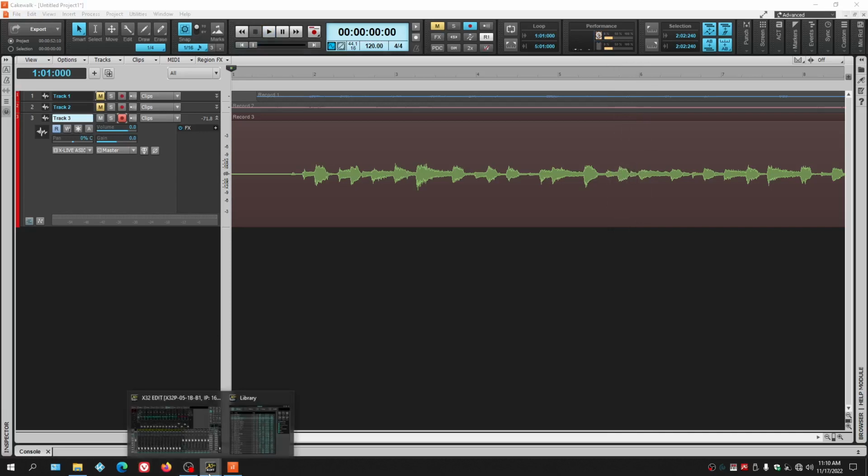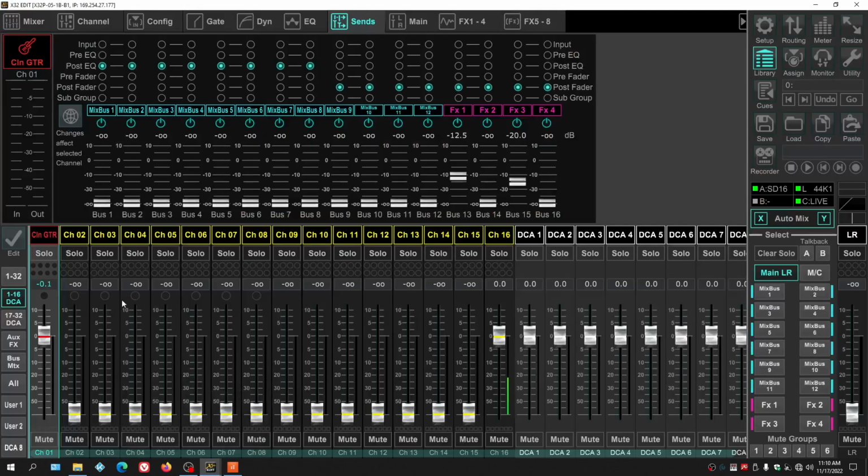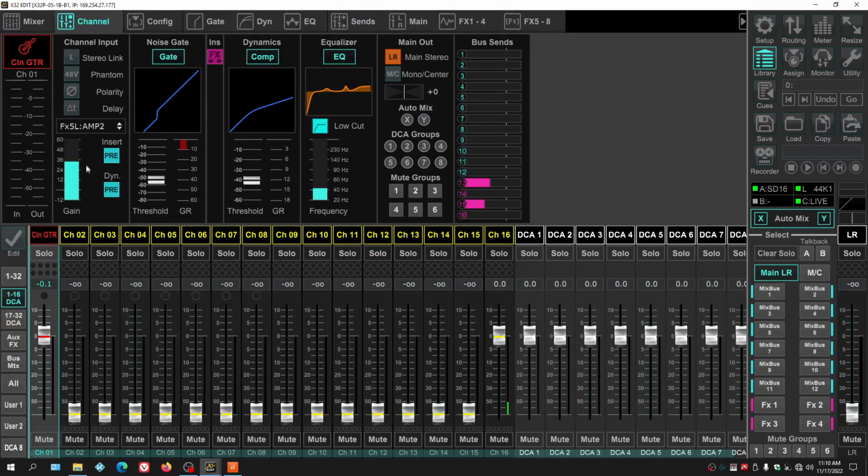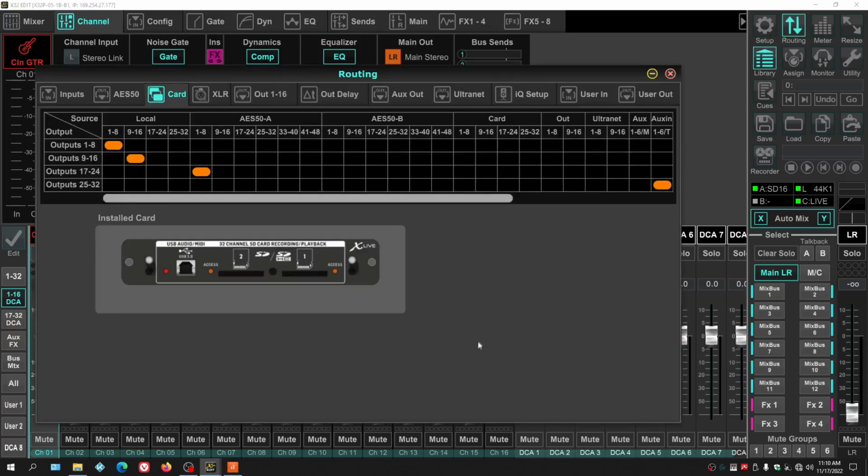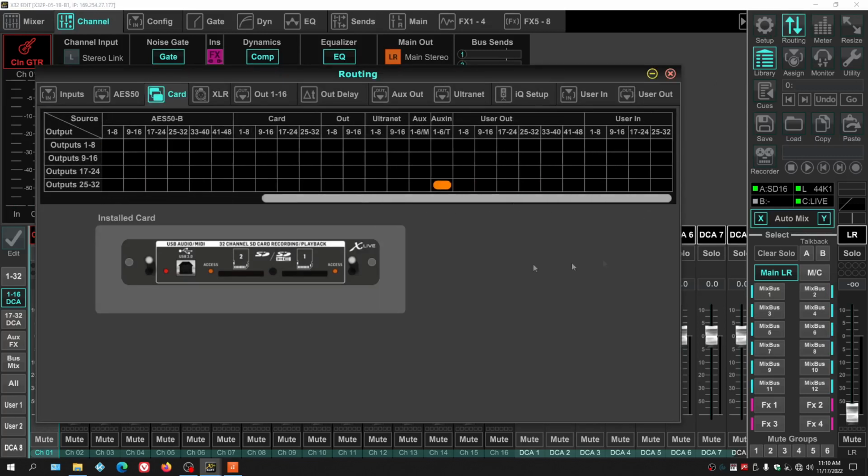Because it's coming in directly from the preamp. So once it leaves the preamp, that's it. None of this stuff is applied. But this is how we get to apply it. We're going to fix this in routing. We're going to pull up routing, and what we're going to do is we're going to use the alternate port. Now the alternate port is what you plug the P16 into, and the P16 is a hardware device that basically gives you 16 separate outputs, and it's like in ears basically, and we're going to use this to record our effects.